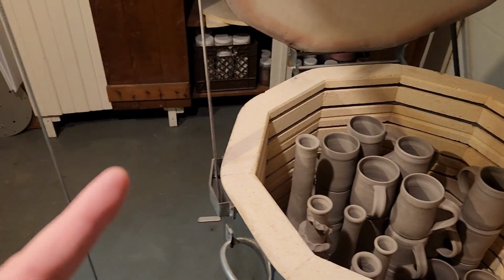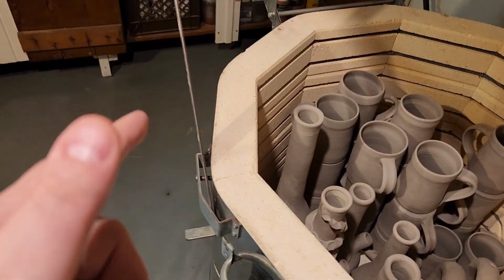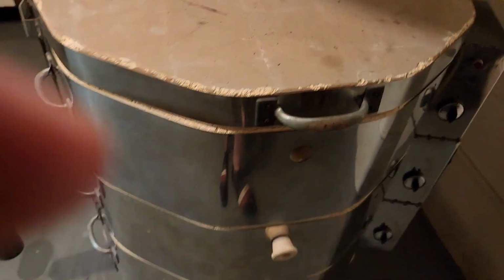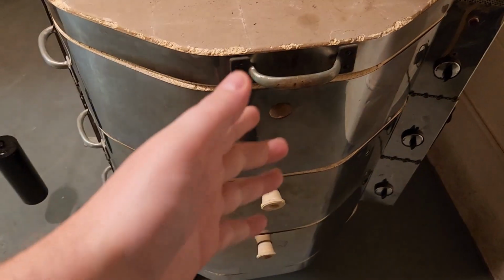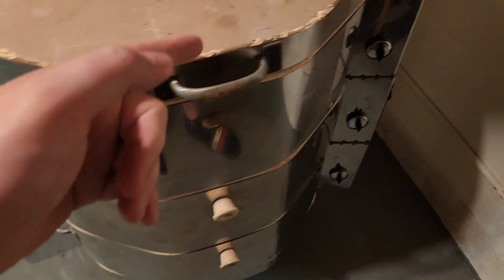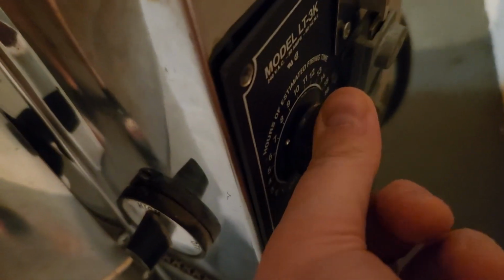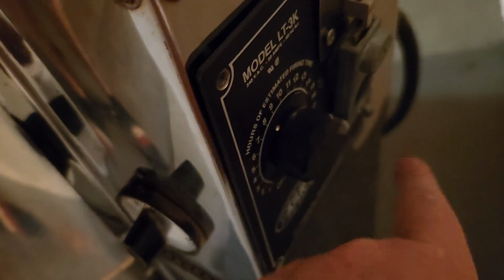So let's do that. First thing we'll do is put the lid down. Sorry about that. So now we have our lid closed, got the kiln loaded. Now we do our timer. I set it for about 8 hours.